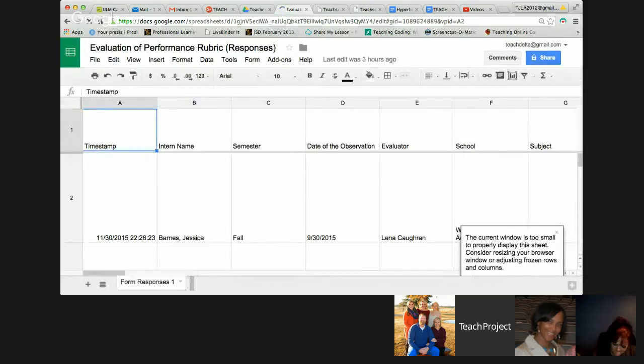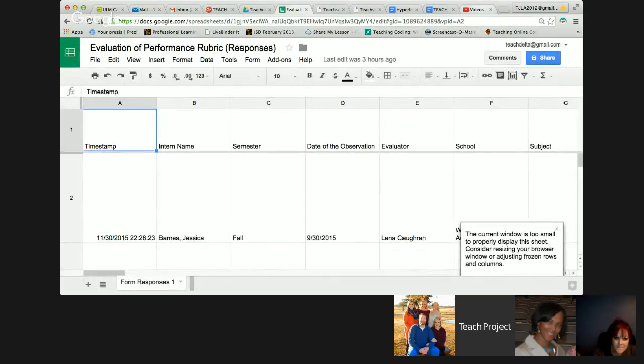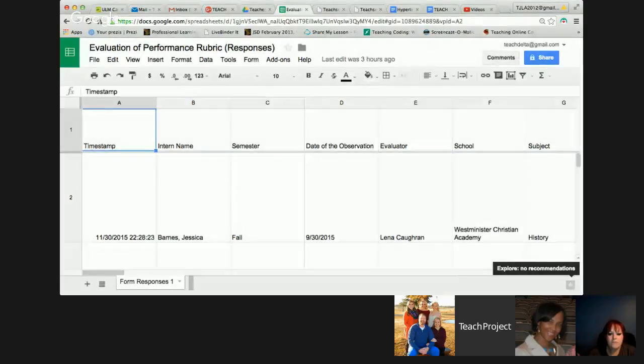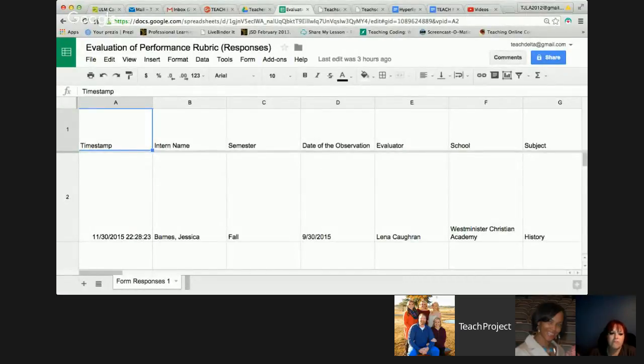All right, so what you guys are looking at now is the spreadsheet where the responses for a Google form go. And what I did is I created a Google form for the supervisors to be able to go in and electronically put in their evaluations. Of course, we could have scanned them and you guys could have seen them, but I needed it to be in such a way that I could go in and pull data reports for analysis. And so I wanted it in a spreadsheet. So it's a form that they're just filling out.